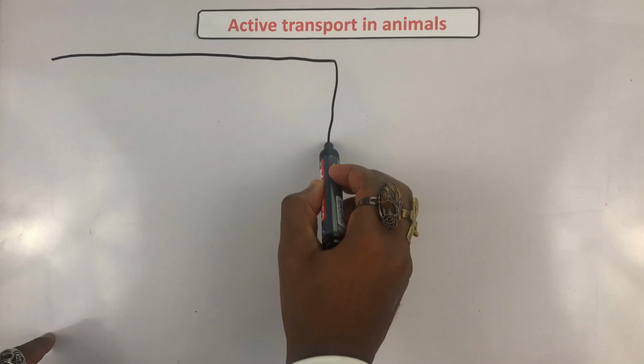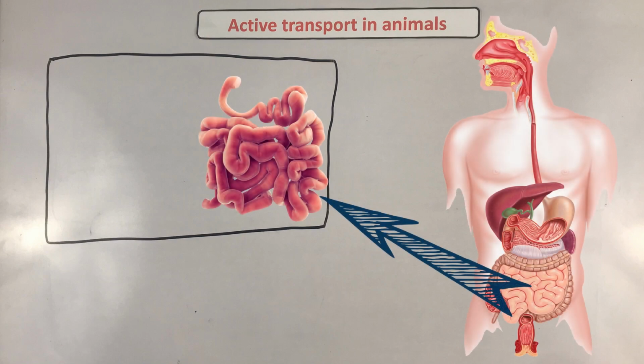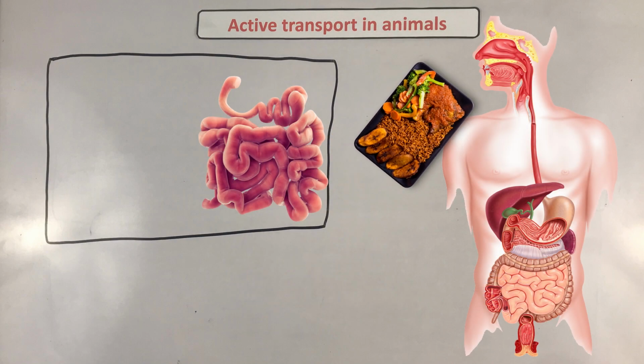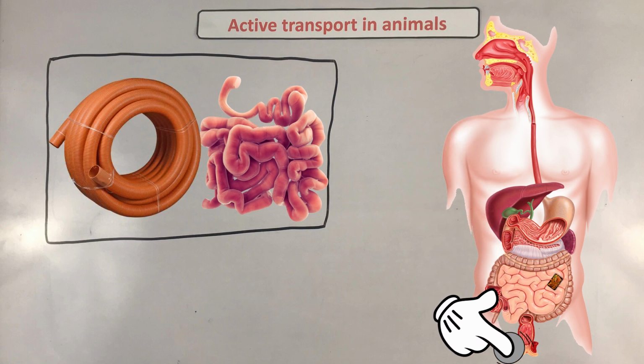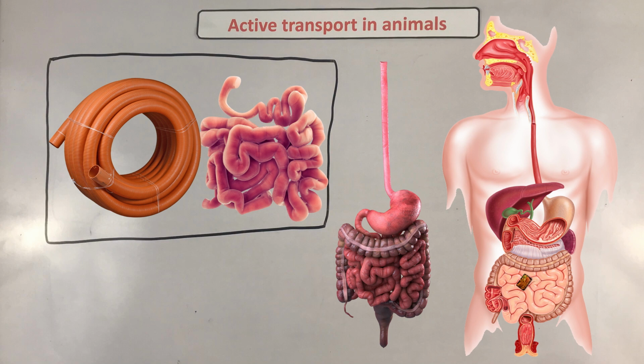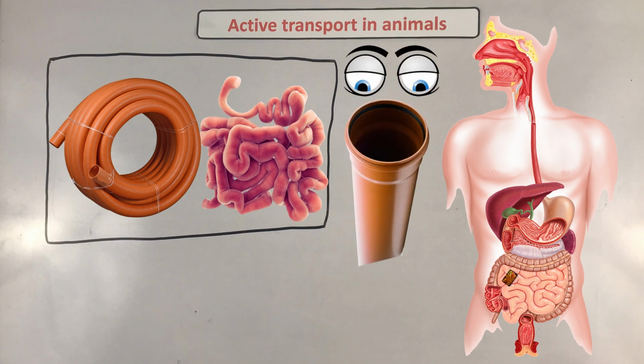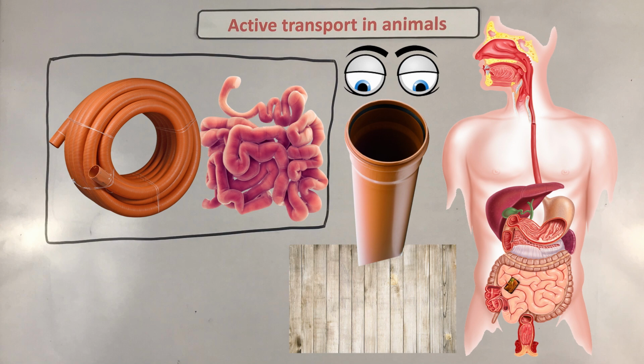If you're going to be asked about active transport in animals, it will likely be in your small intestine. When you eat your food, it technically hasn't gone inside your body yet. That's because the GI tract that runs from your mouth to the other side is simply just a long tube. It is only an illusion of folding that makes us think that the food has entered our bodies when we eat. Think of it this way. If I was to get your body and straighten out your GI tract and ignore the sphincters, I would be able to look down from your mouth and see straight onto the floor below you.